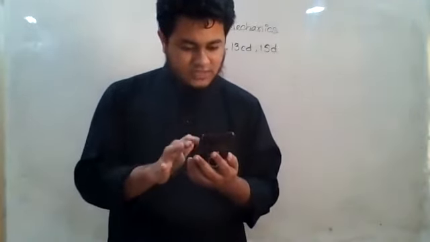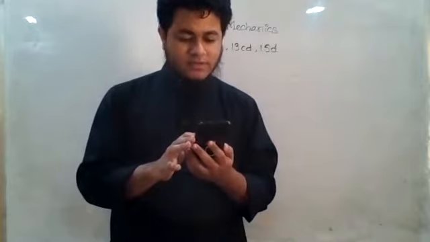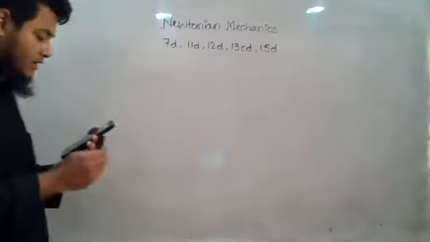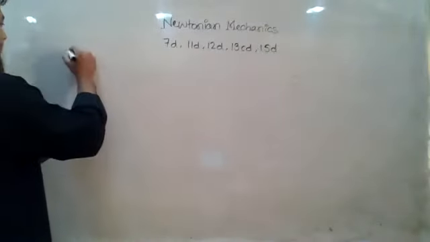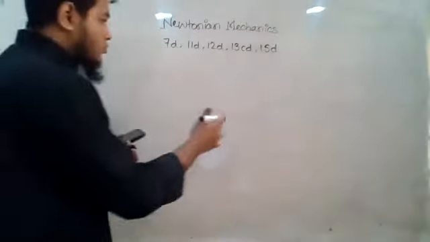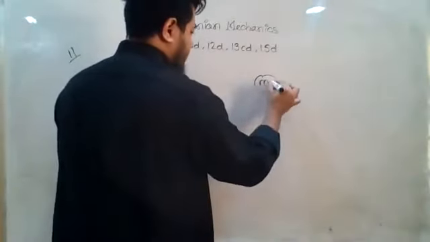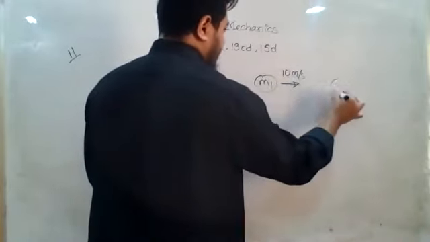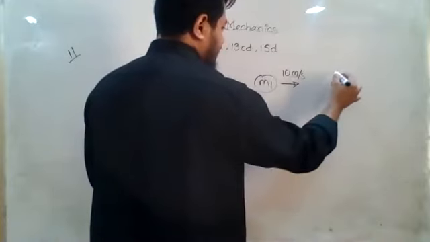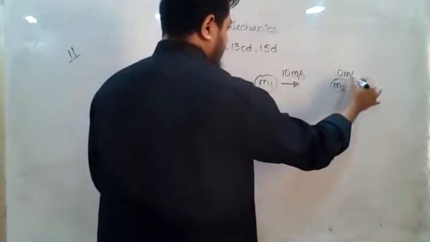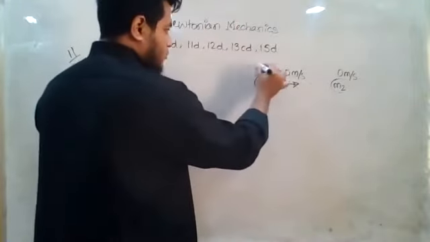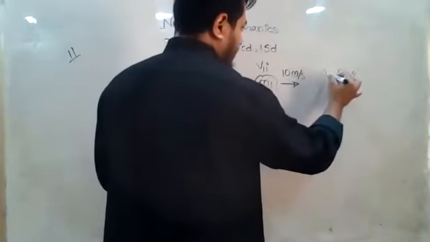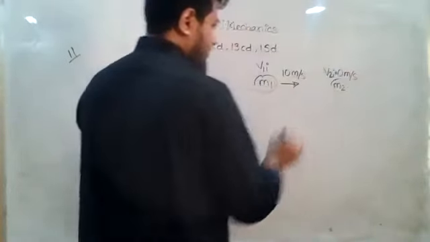Whatever. Now 11. A 30-gram marble hits another stationary marble at 10 meter per second velocity. So the mass of the first marble is given. Let us try to draw it here. This is the first marble, let us say M1. This is at a velocity 10 meter per second. And this is the second one, M2. This is stationary, so the velocity of this one is 0 meter per second. So it is going to be V1I, the initial velocity of the first one, and V2I, the initial velocity of the second one.